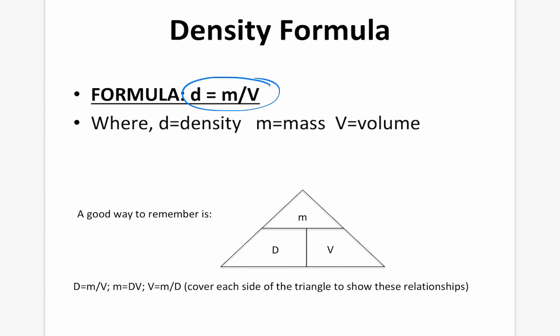If you're looking for volume, we're going to cover up volume and we're left with mass divided by density. And then similarly, if we're looking for density, we're going to cover up density and we're left with mass divided by volume. So see how that works? So you can use the triangle. It's very useful, or you can simply remember density equals mass over volume, and then you can rearrange in two different ways, right? We could also write that formula as V equals M over D, and we can rearrange to say that M equals D times V. So different ways to do the exact same thing.